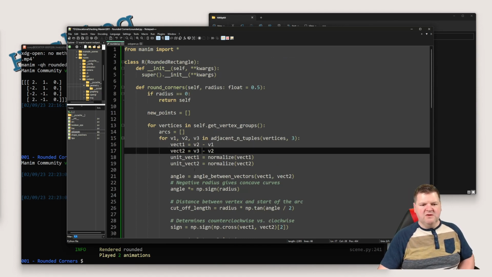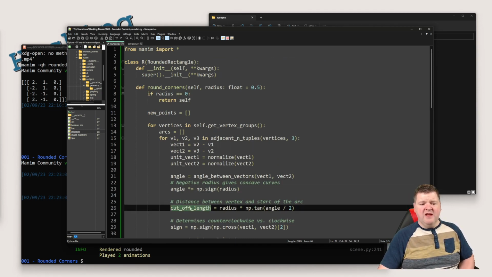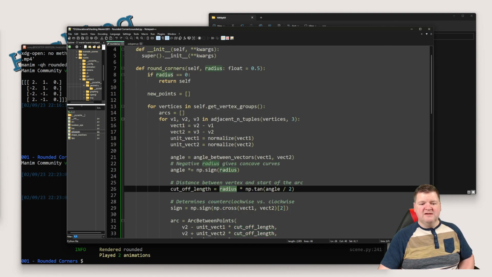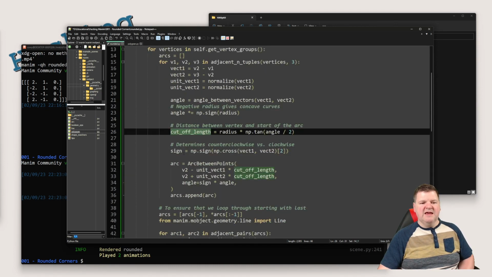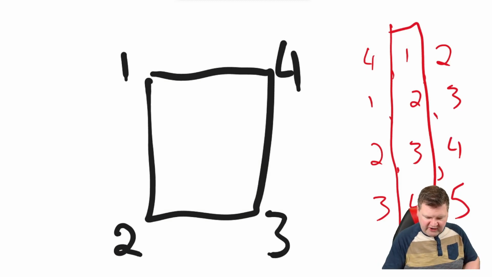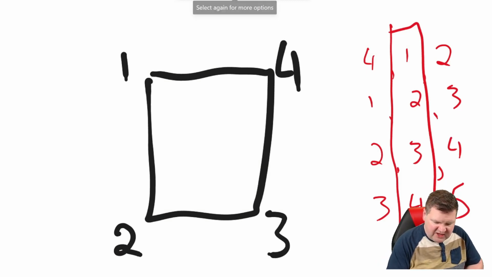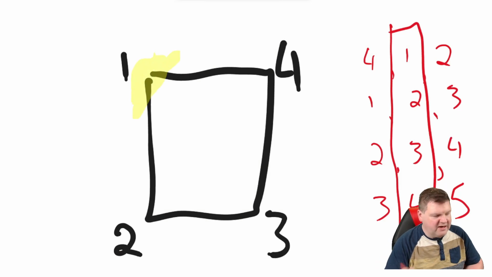Okay, so we just figured out the angle, and we use the radius with a tangent of something to give us a cutoff length. And then cutoff length is basically how far back. So to go back to my lovely drawing, it's the idea of if I am looking at this corner right here, then what I'm going to need to do is say cut off at this point, cut off at that point, right?